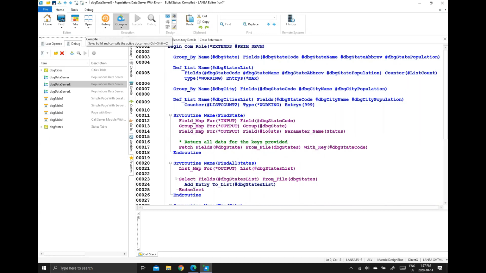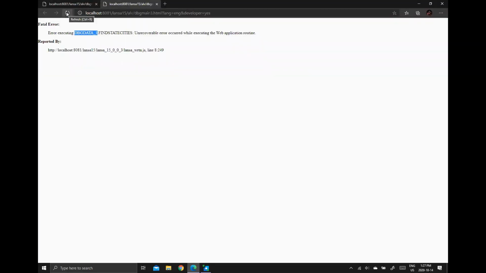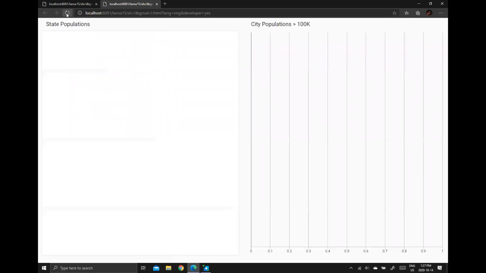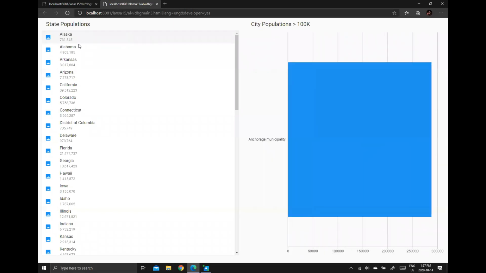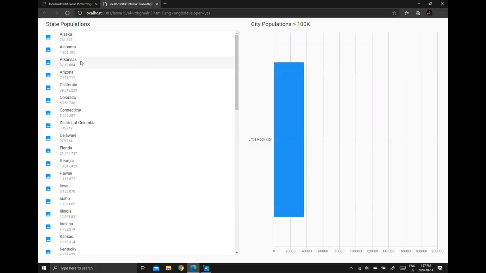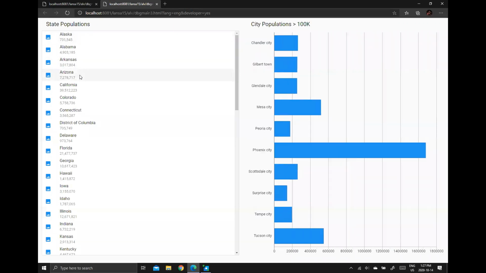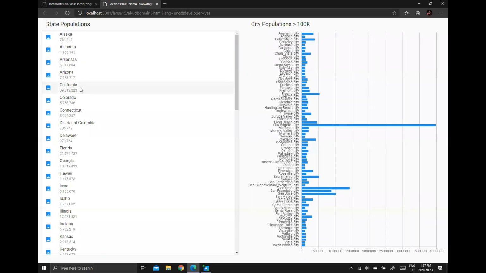So I'm going to compile that, and let's take a peek at this again when it's done. In progress, it's still compiling, completed, great. Okay, so let's go back to this. I'm going to refresh this in the browser and run this again. So there's Alaska, Alabama, Arkansas, Arizona, so far so good. California, look at that. That's why it only got down to about here and then it failed. So there we go. That's what our problem was in this particular case, and we fixed that. Great.